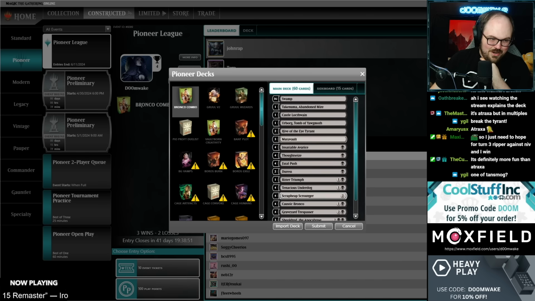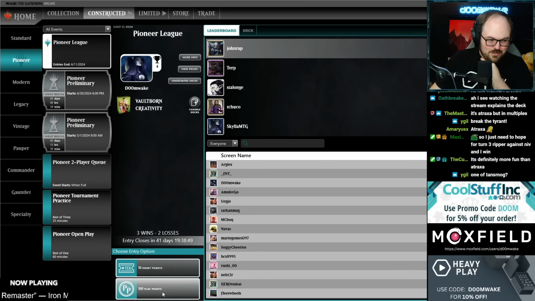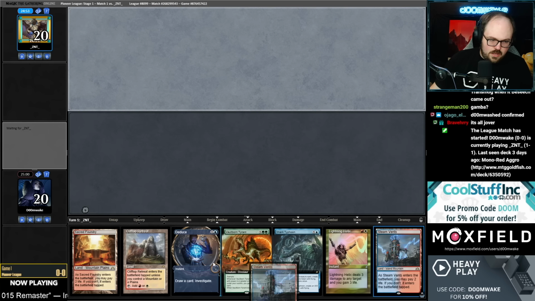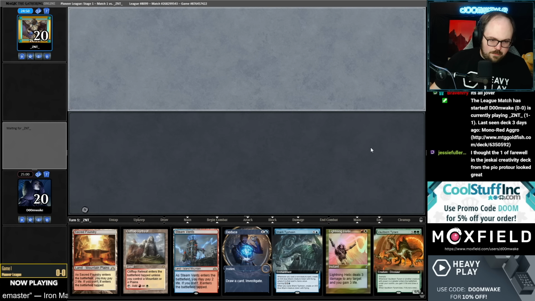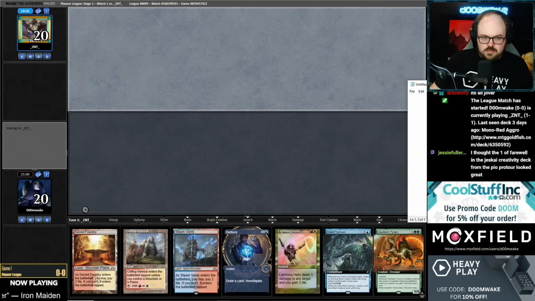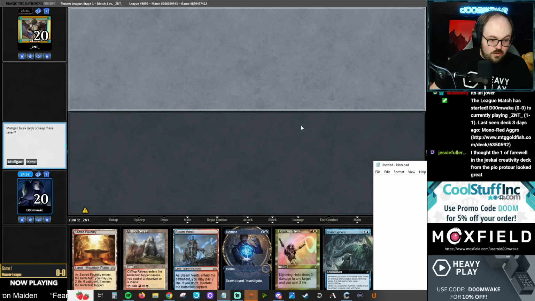Yeah, it's definitely more fun than Atraxa. We get to play with dinosaurs. All right, next. Round 1. Okay, what if I just, like... Here, I'm gonna make this hand better, okay? Wow, look, we mulliganed to 6, and our 6-card hand is pretty good. I'm gonna keep our 6-card hand.